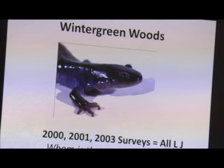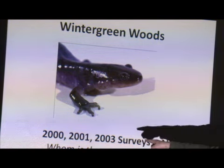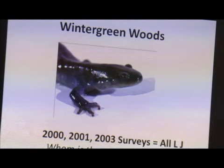Because by the way, as we're doing this, in a place in Canada, they've got 175 individuals already that are all this and all female. So they're thinking the same thing up there. And we're going, what the heck is going on? So we're looking, is it cloning? Is it that there's males that are LJs that we're just missing that can reproduce? Is there something else that could be happening? Now by this time we've collected about 20 individuals. What else could be happening?